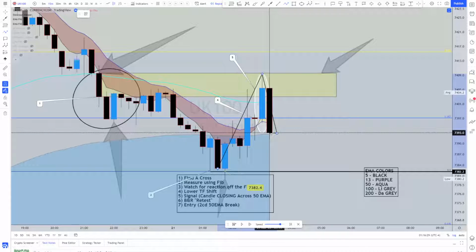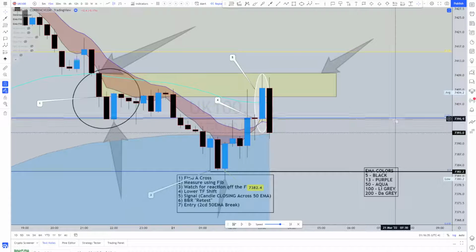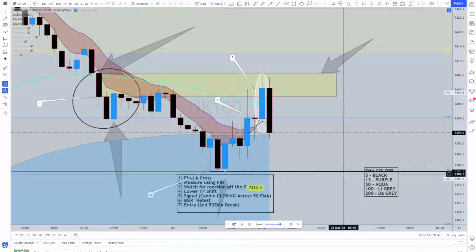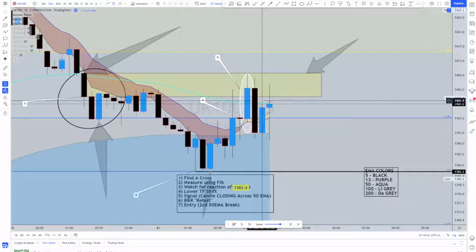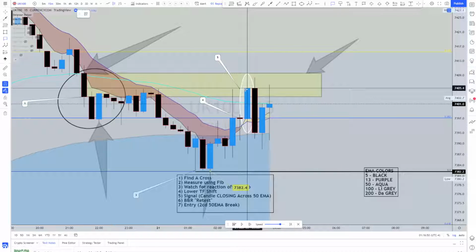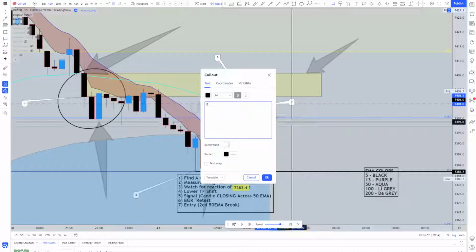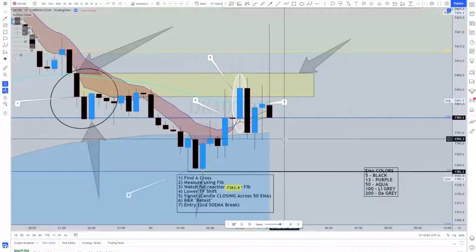For me, what is identified as a retest? Me, I'm just looking at it to come back to one of my fib levels, to be honest. So either it's coming back to this 382 level or this 50%. So let's see what it does. Okay, we're seeing we're hovering, and now for me, it just needs to close back across the aqua. This right here is good and valid enough for me to be a step 7. So I could have entered off here, but let's see what the next candle looks like.